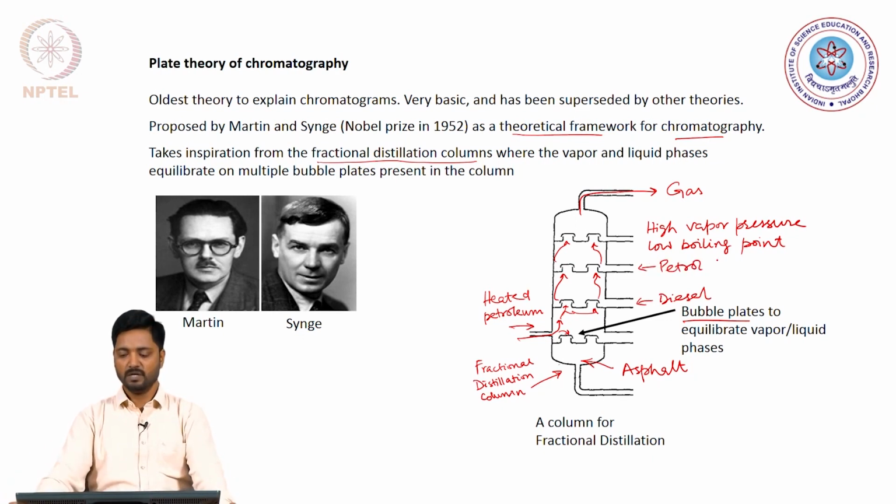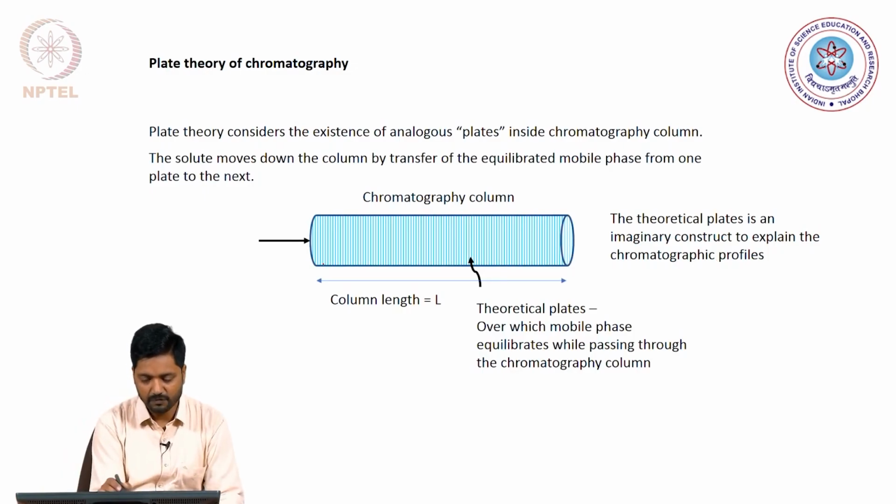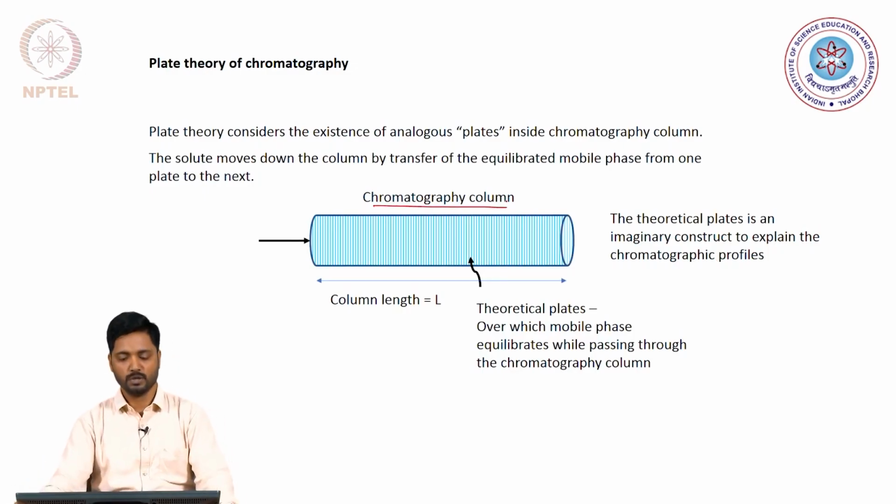So, this fractional distillation column became a source of inspiration to Martin and Synge when they were trying to explain chromatographic profiles. What they did here was they considered in their plate theory that the chromatographic column is composed of a large number of plates which are analogous to the bubble plates found in the fractional distillation column.